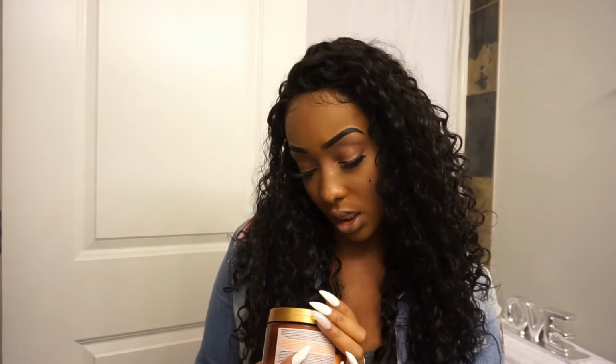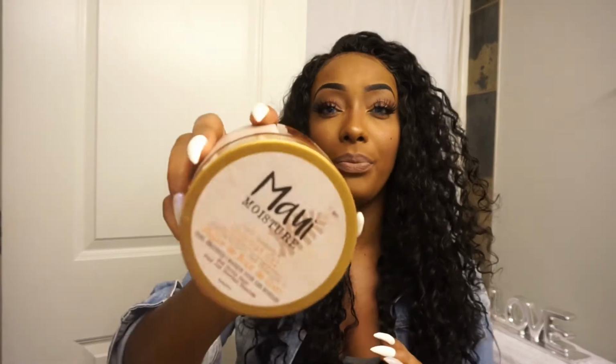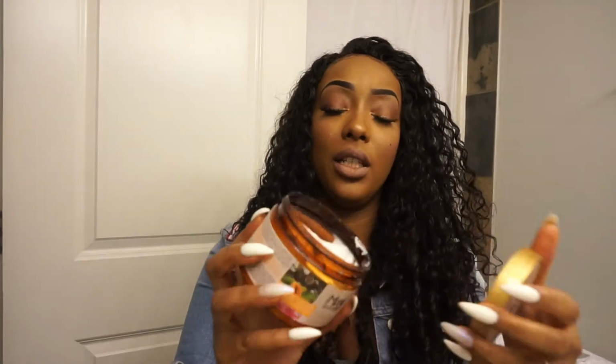What I did use was definitely this Curl Quench Coconut Oil hair smoothie. I got this from Shoppers Drug Mart, and it looks like this. And a little bit goes a long way. You literally just put it on the hair. The hair is a bit dry, I find, but the curls are gorgeous. I love the curl pattern, so I'm really excited about it. And it's super affordable. So if you guys want really affordable hair, definitely check this out.